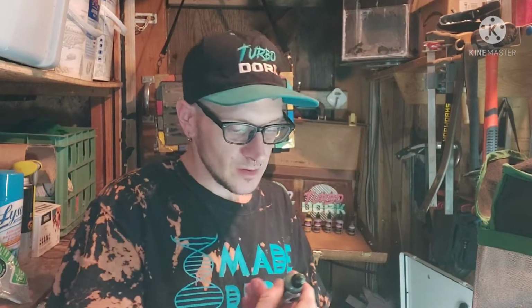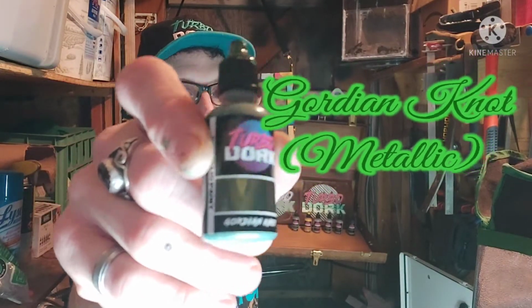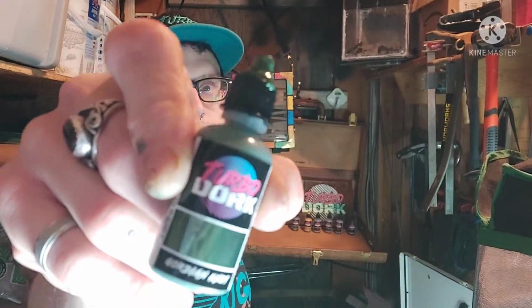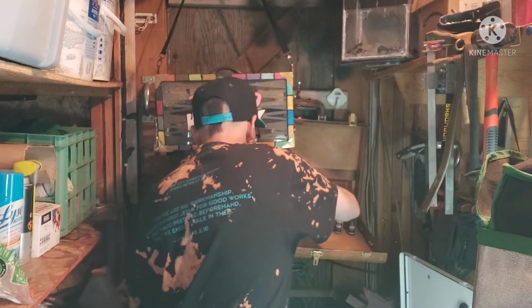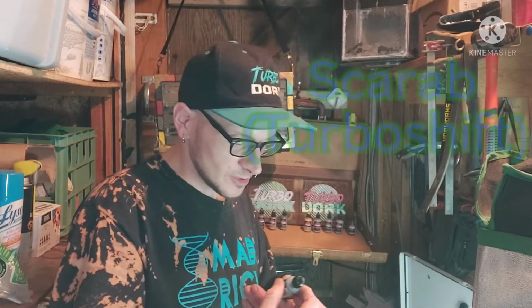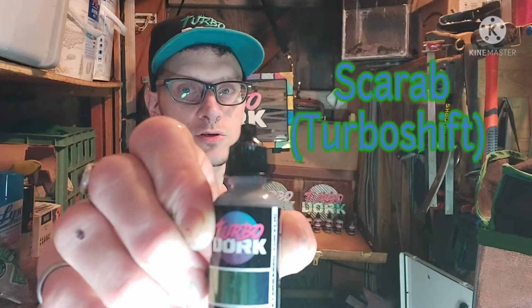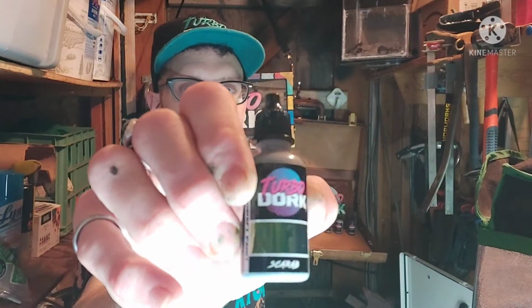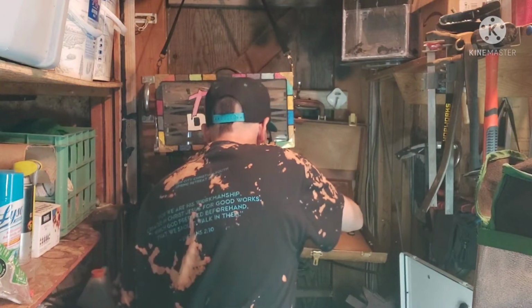Another metallic, Gordian Knot. It's green, really sweet looking. Scarab, this is another Turbo Shift. This one looks kind of like a scarab, kind of goes from almost a bluish to green. Very sweet.